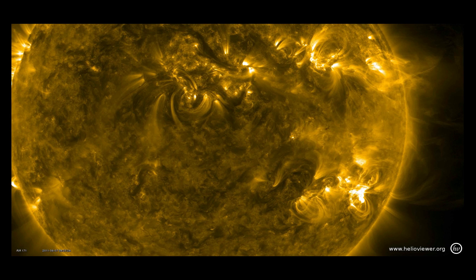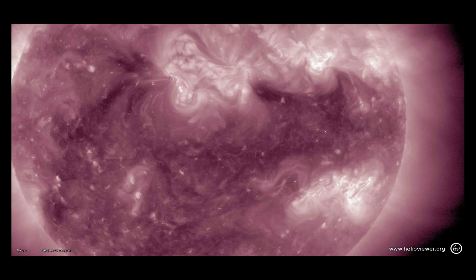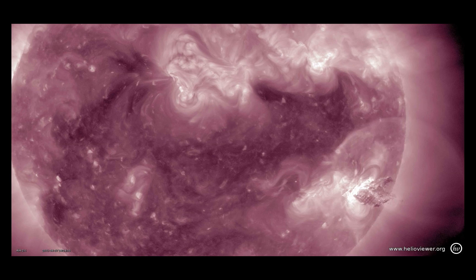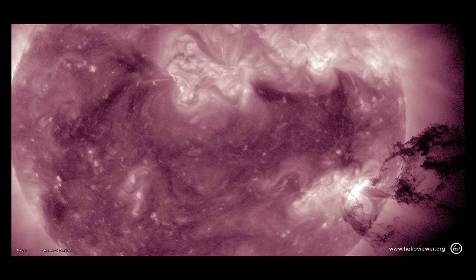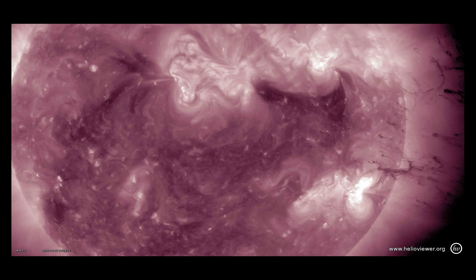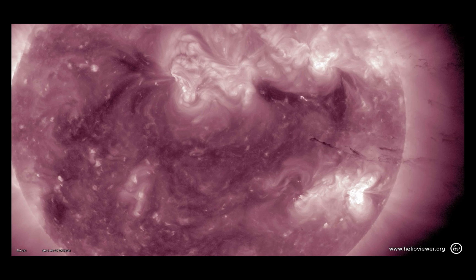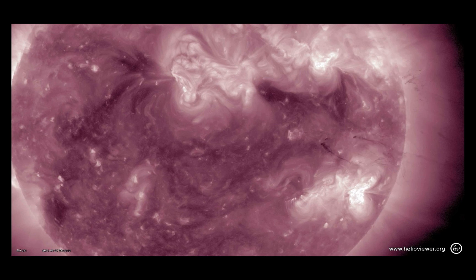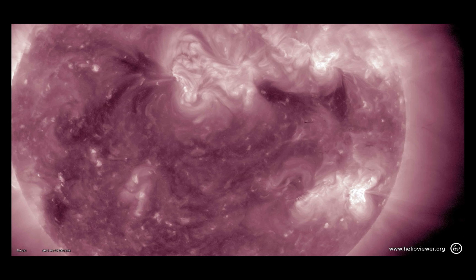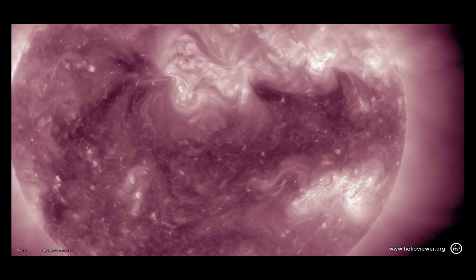We can move up to even hotter and higher area in the corona. And again, you see this wave as the event lifts off — it's even easier to see here. The material is even darker now because it's much, much cooler than the corona at this point, which is about 2 million degrees. You can see it falling down, heating up as it hits the surface. This is just really an amazing event.